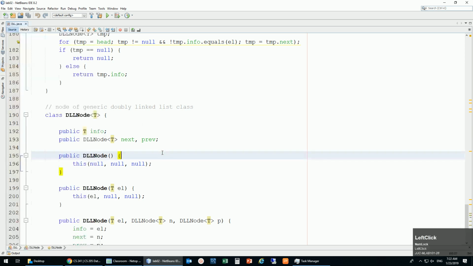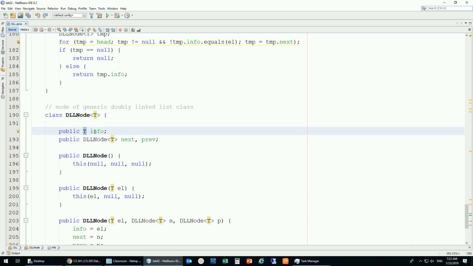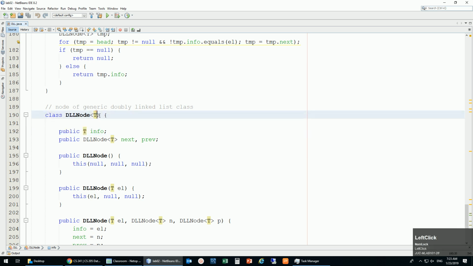But the first letter of what? Which information? The information is a class. The information is a student. Or it's an item. Or it's a scanner. Or you don't know what kind of information this is. You don't know what kind of data type that is. It can be a string. It can be anything. As long as it's a class, this is what this T does.